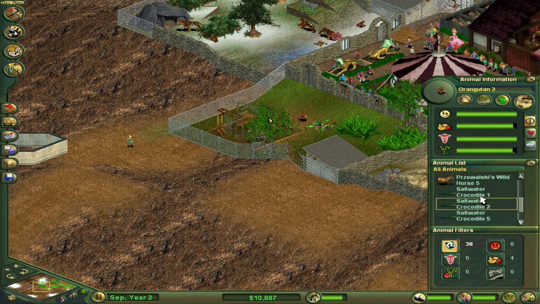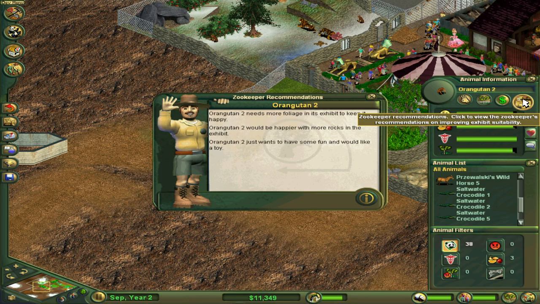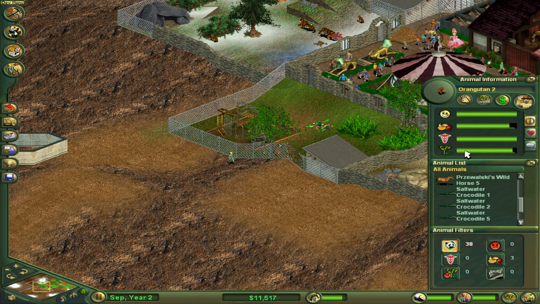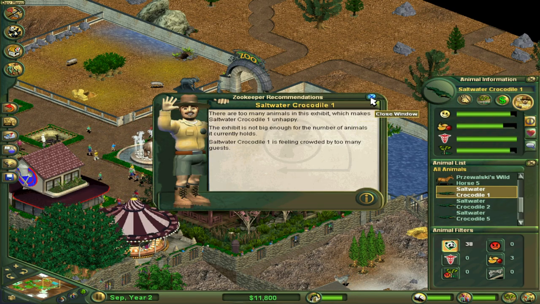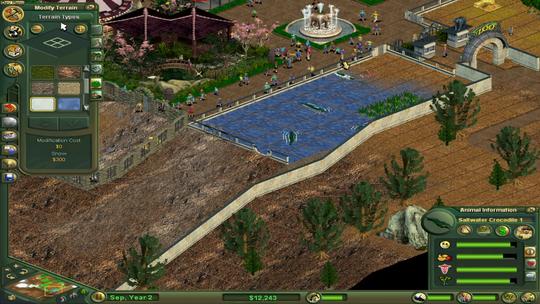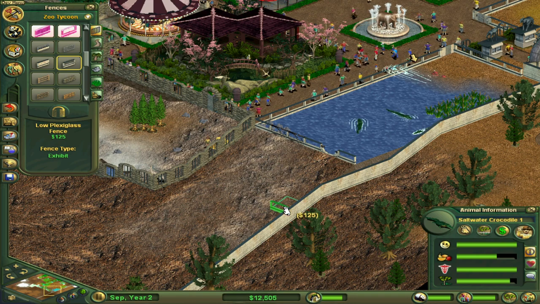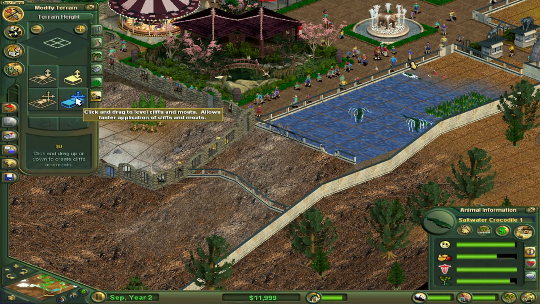And how are you orangutans doing? And see orangutans looking wiser than ever. Be happier. I think we're fine with just plenty of foliage. Exhibit's not big enough. Well, yeah, we'll just make a larger exhibit.